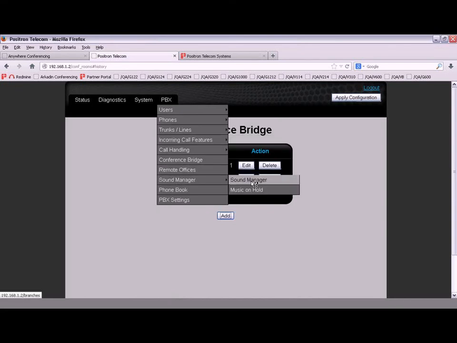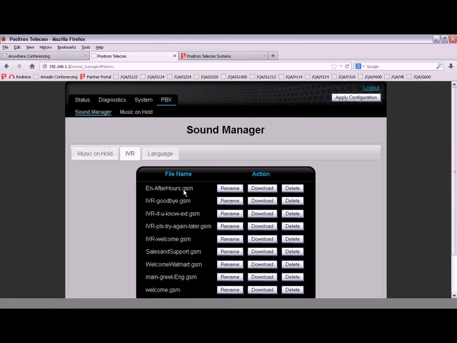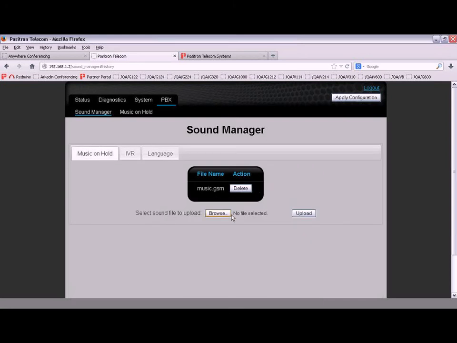Next section here is the Sound Manager. So we got to see a few things in the Sound Manager already. We got to see at least this portion, which was where we add our custom files with the Star 95 feature. But the music on hold here's where you'll be able to add multiple files, whether it's a recording or music files. But just to mention, they'll always have to be in GSM. So you can't upload an MP3, for example. You'll have to convert that to GSM first. But there are free applications out there that convert the files, no problem. Whether it's for Windows, Linux, there are free apps out there.